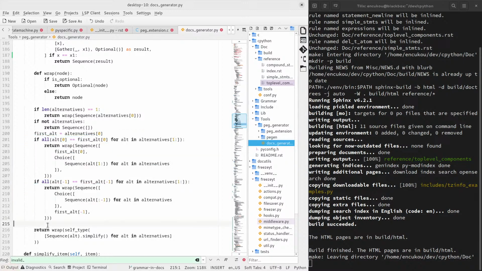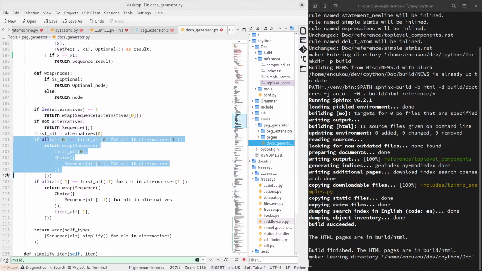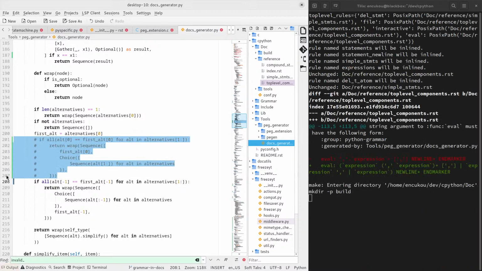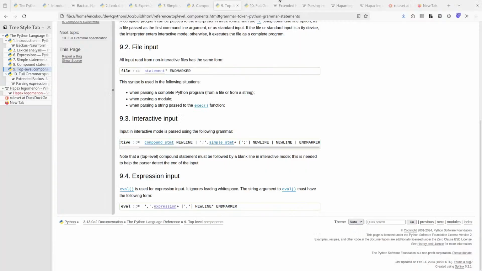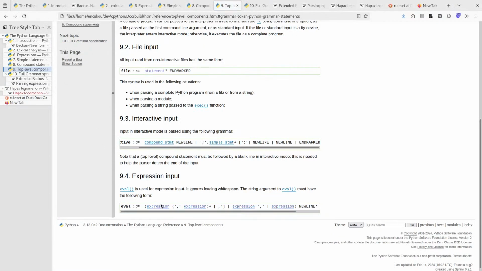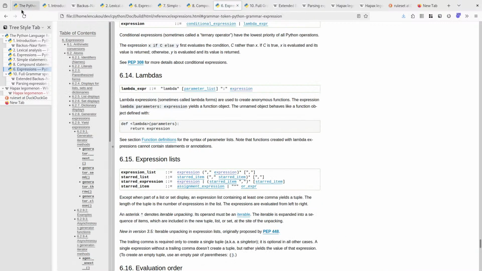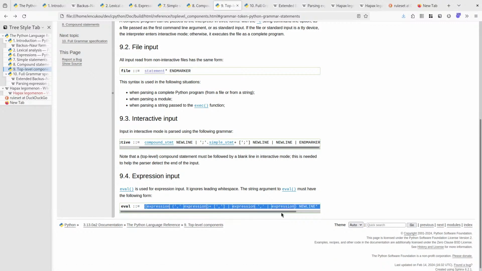If we make it a set, would we get rid of those redundant new lines? No. So what happens if I take this away? So this is for this eval. So this choice here has expression at the first position everywhere, right?